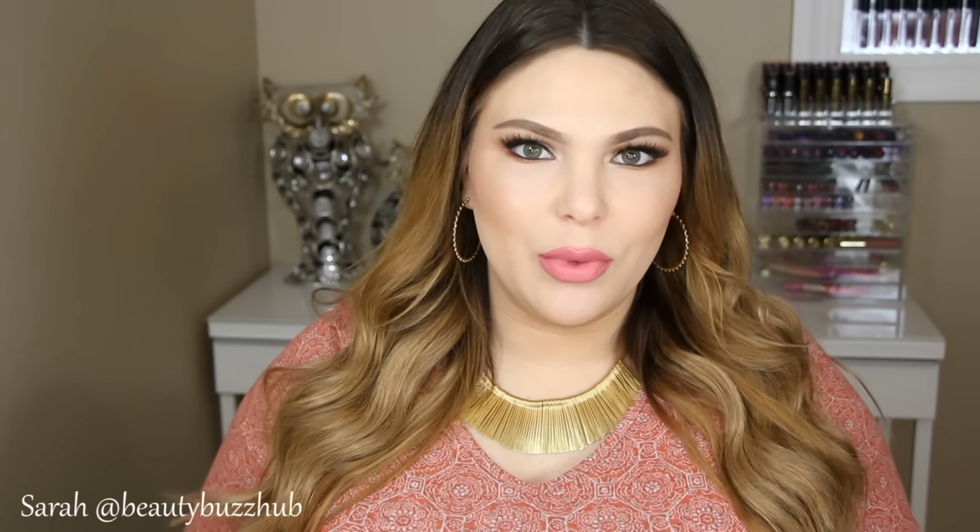This is the fullest coverage foundation that I have found to work beautifully on my dry skin. The finish is beautiful too. It's kind of a satin finish. It's not flat matte, it's not dewy. I definitely would describe it as a satin finish. Another thing that's amazing about this is that it's long wear. It's the Double Wear. So you can put it on at 7 o'clock in the morning, take it off at midnight the same night, and it will look just as beautiful as when you applied it. You can probably even sleep in this. I don't recommend it, but it will probably look good when you wake up the next day.